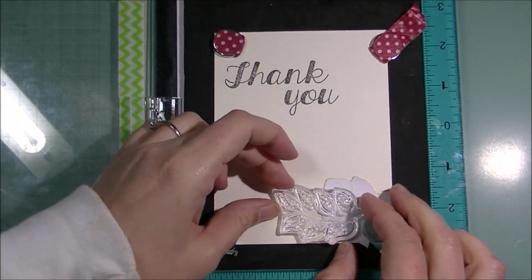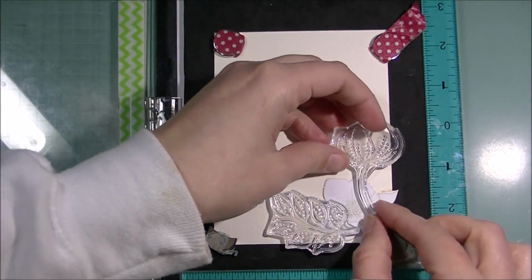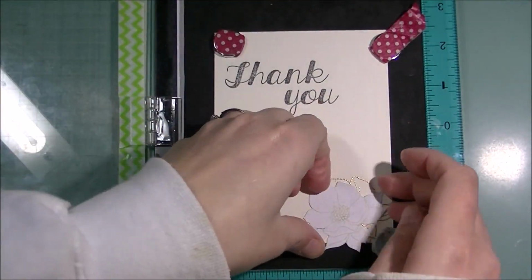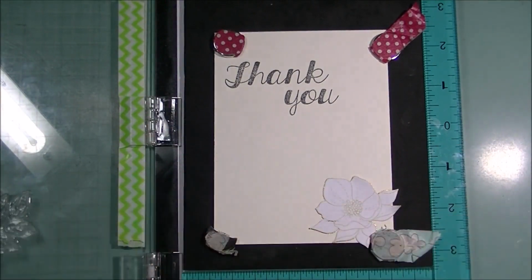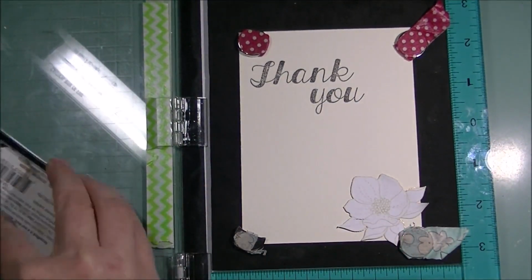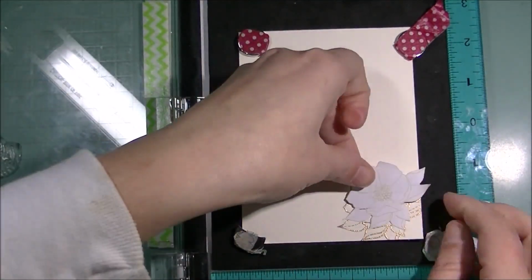I have cut out masks of all of these as we go along. They don't stick very well to this watercolor paper, and they don't stick very well to the embossing, so I have to kind of be a little finicky with them in order to place them and then put the other images on top and stamp them out. But it all works out in the end.